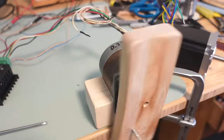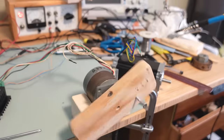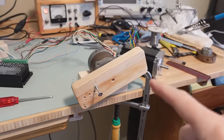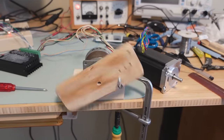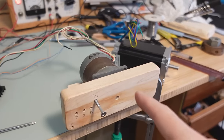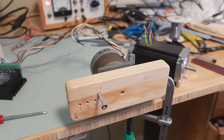If I just pulse the stepper motor at a constant rate and I have something on it with a bit of inertia like this wooden bar, this is as fast as I can drive it — otherwise it'll lose sync when it tries to start up. Running it a little bit faster, it doesn't always stop in the same position because it loses steps on startup. But if I give it a nice acceleration and deceleration curve at the start and end, I can run it a fair bit faster without losing steps.